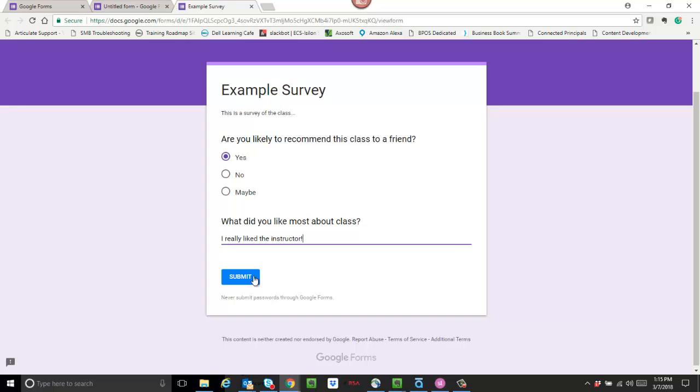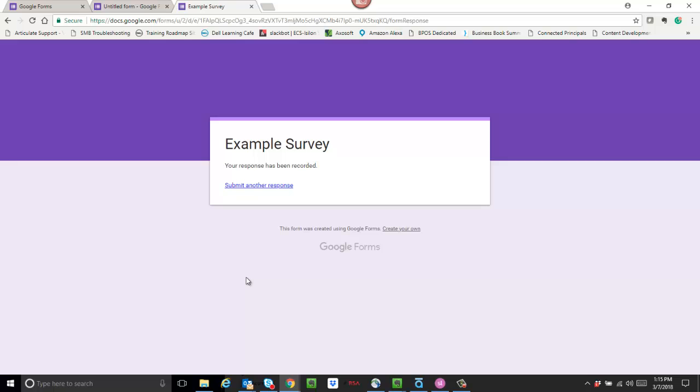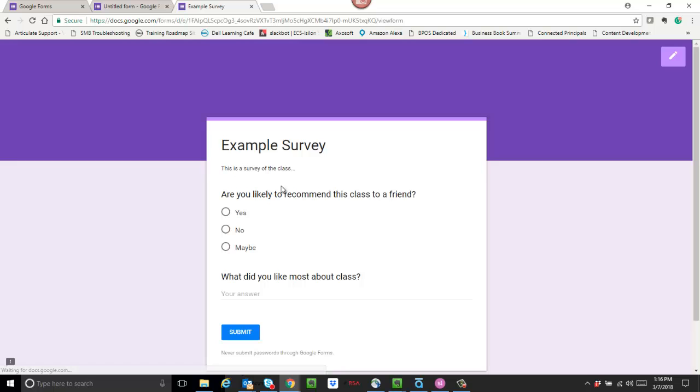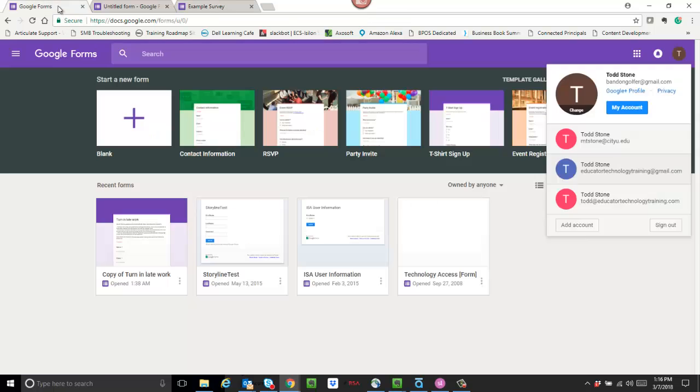You can write your response and then select the submit button. And it confirms that our response has been recorded, and then gives us the option to submit another response if we want to. So that's how we preview the form.